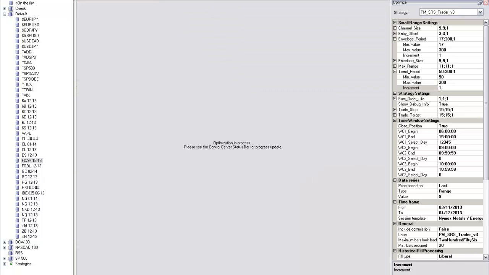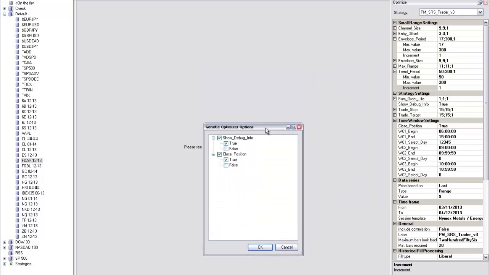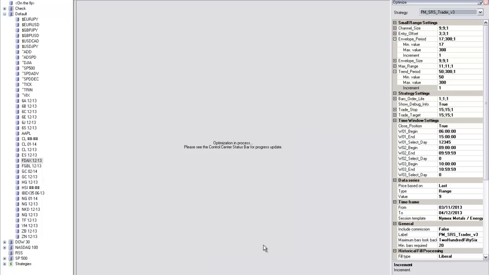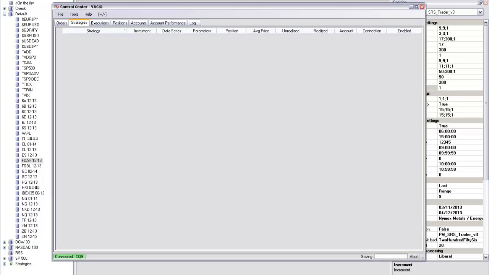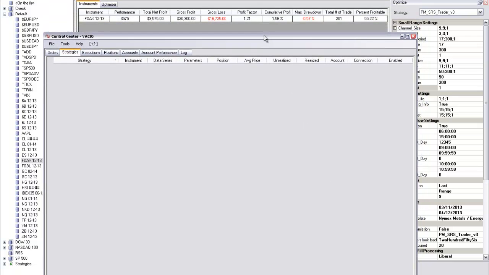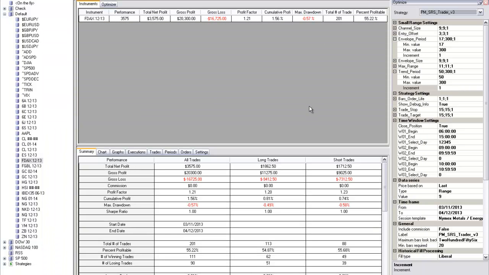We click on optimization. We have another dialog. We click on OK, and on the control center we can see an estimated time of this report. And we can see that we get two tabs.